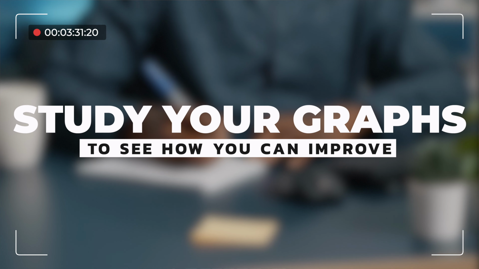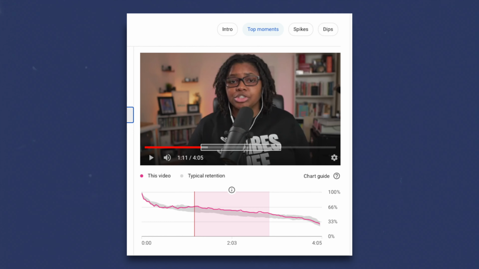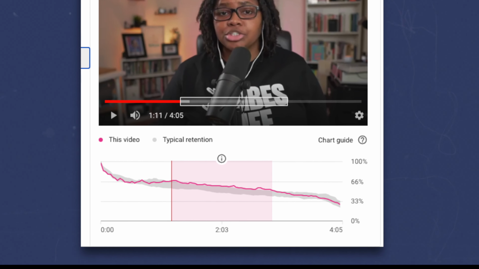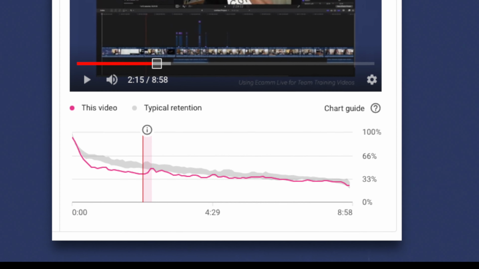The third tip that I will give you when it comes to audience retention, and this is key, is looking at your audience retention graphs. All of the little bumps and dips actually mean something. If you see it pretty smooth and it's a continuous segment, that means you've retained that person's attention for that full segment. If you see spikes in your graph, then that means they either went back to watch it or they're repeating watching that specific segment.